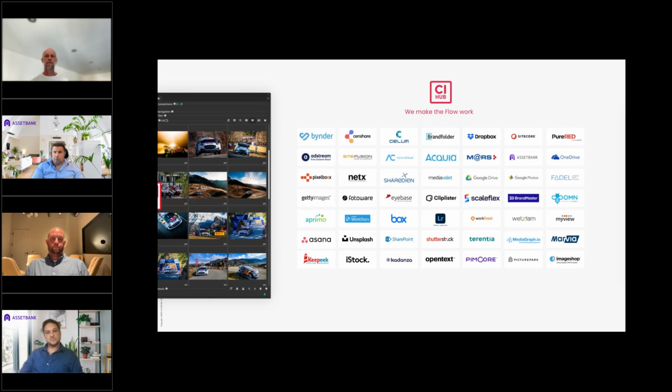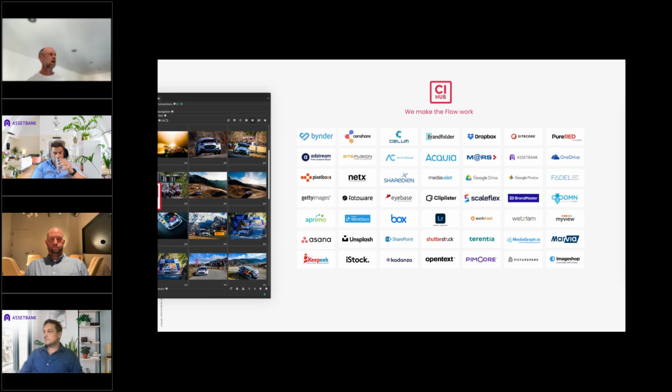So CI Hub integrates with over 70 of the leading DAM and cloud storage platforms, including Asset Bank, but we also connect to many other DAM platforms and cloud storage platforms like SharePoint, Box, Dropbox, Google Drive, and you can make all of those assets directly available within all your applications.